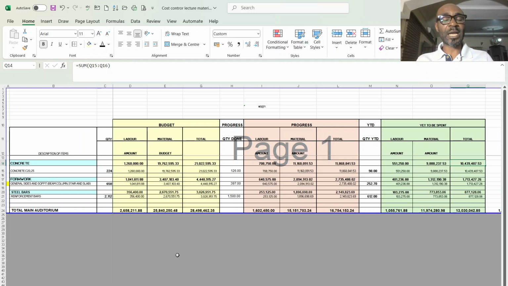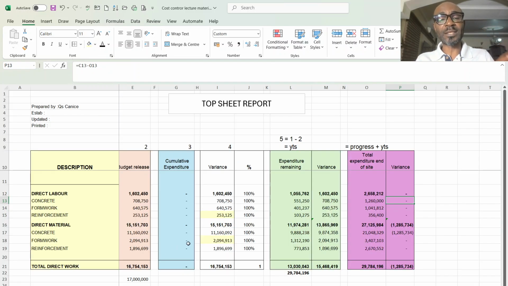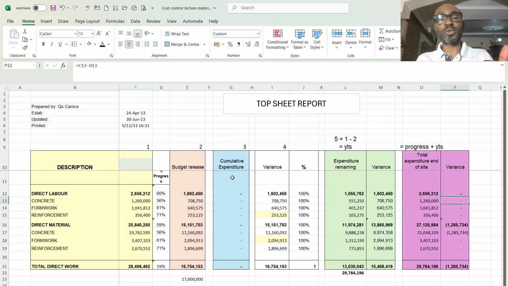So this sheet now, I went further. I'm now going to compare my total purchases with the total amount I am expected to spend based on my budget. I'm going to compare it to see if I am within my budgeted figure, or I have exceeded, or I have made some savings. So I went further to create this sheet where I introduce the expenditure column. And the expenditure column, as you can see, is empty.